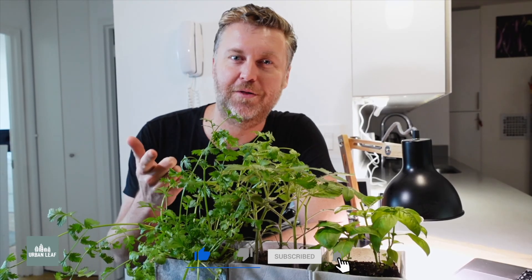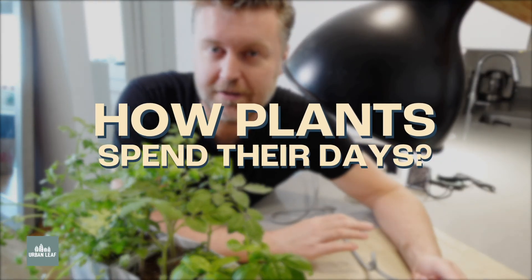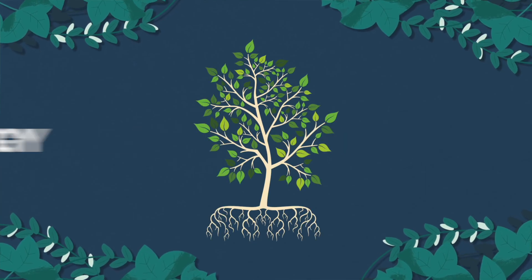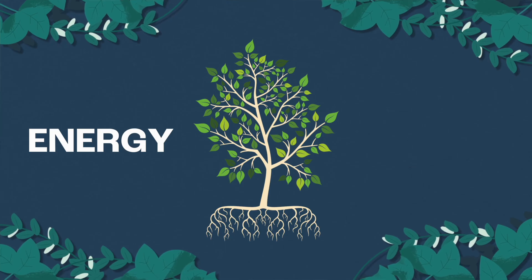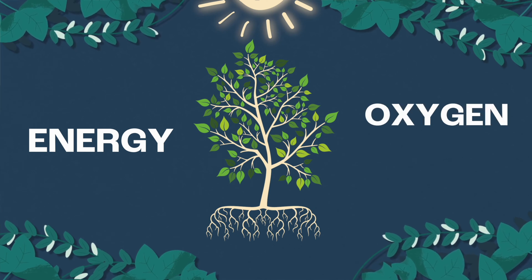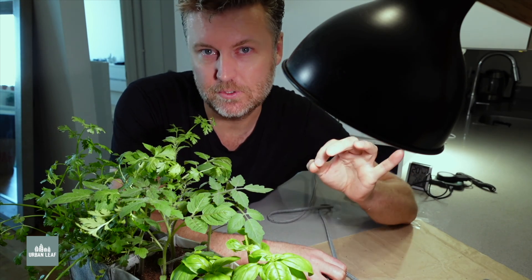Plants are pretty amazing things, you've got to admit. They feed us, they soak up our CO2, and although these guys might be a little bit small for it, they can also shelter us as well. We actually need them a lot more than they need us. You're probably already at least somewhat familiar with how plants spend their days. The process called photosynthesis basically involves a plant using energy from either a grow light or the sun, converting water and carbon dioxide into oxygen and glucose. This process of oxygen and glucose accumulation only happens during the day when the sun is up or the grow light is on.